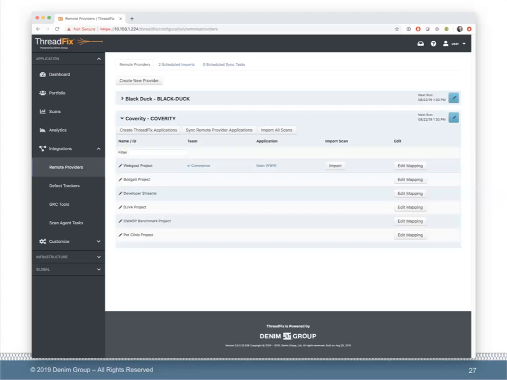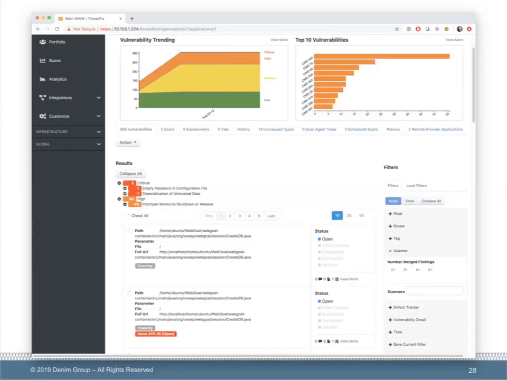You can also connect to other external systems that you may be using for testing. If you're doing dynamic testing with AppScan Enterprise or NetSparker Cloud or something like that, you can connect to these server-based systems, and all of that data then flows into ThreadFix and goes through that normalization process. So this data then lives in ThreadFix alongside these other vulnerabilities.